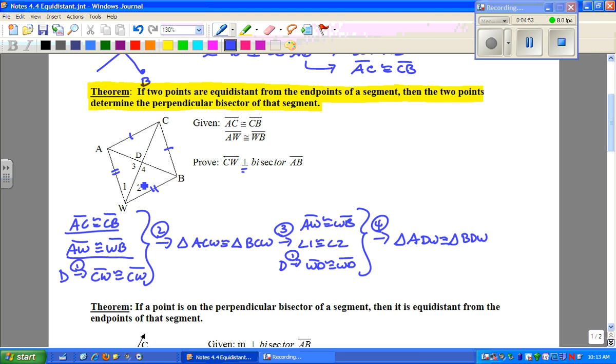So now these two triangles are congruent. Our whole goal is to get this perpendicular bisector. So we're trying to create perpendicular and a bisector. So next is obviously CPCTC. So what are we going to do? We're going to take AD is congruent to BD, because there is your bisector part. So this is the bisector part. We also can take from CPCTC angle 3 congruent to angle 4. Ran out of room.